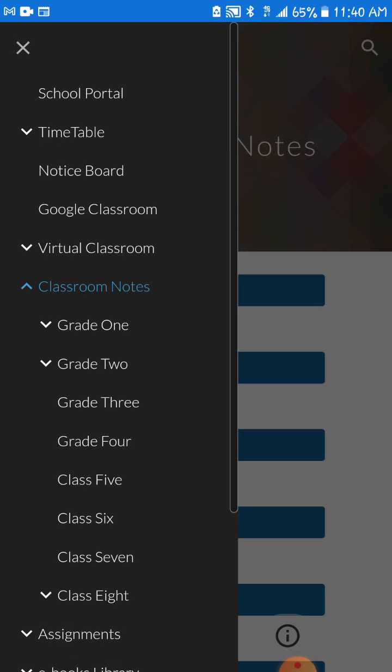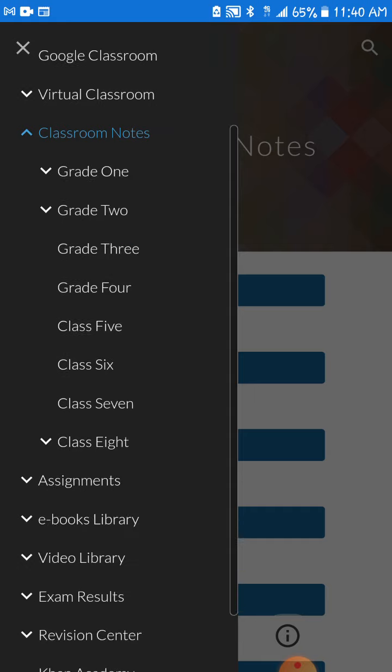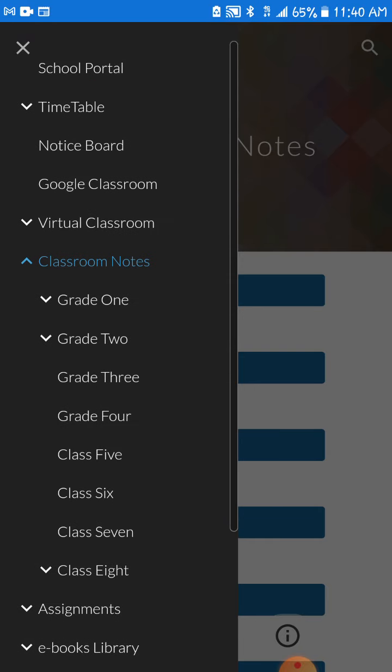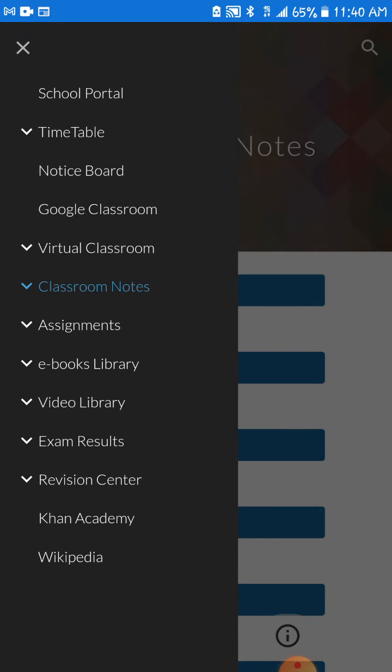Some schools would want it to be the school portal. Some would want it to be something like the notice board, so that when students log in, they can quickly access the news and anything else going on in school. Some would prefer it to be the timetable. All that is possible.